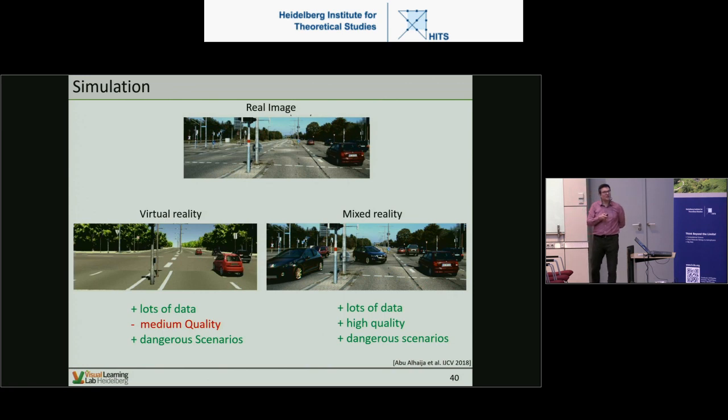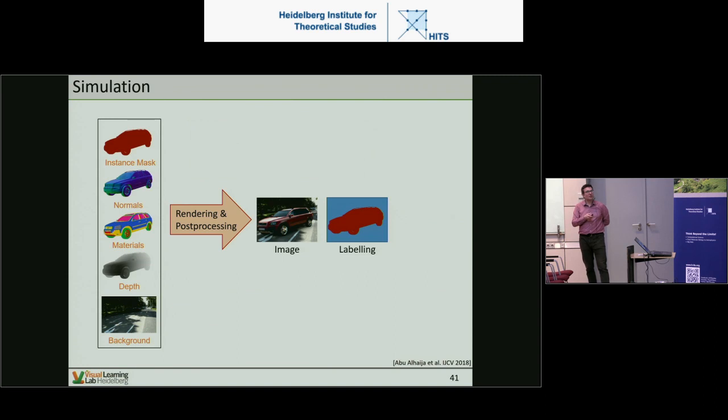So now what we currently do is mixed reality. We say, well, we have real imagery, and we just add cars in as realistic a way as possible. I'll come to two different solutions, a pure graphics solution and a neural network solution, to generate such images. It's easier to get higher quality because you take the true backgrounds. Okay, so the first project we did was on pure rendering. We do rendering and post-processing, and I'll come to this post-processing in a second, that this is really important to do all the fine details right for the network.